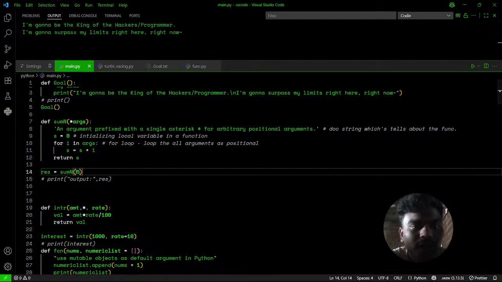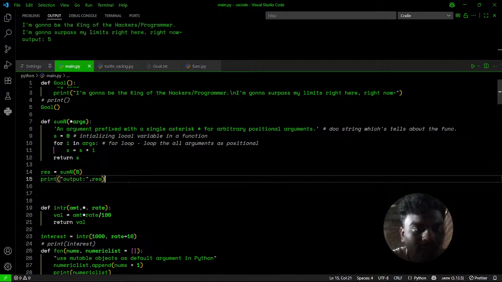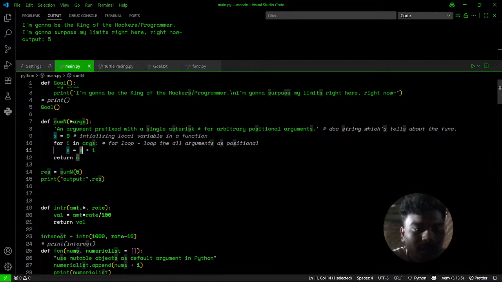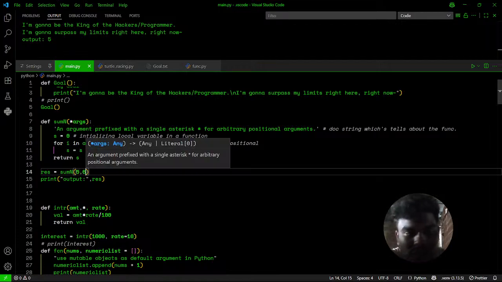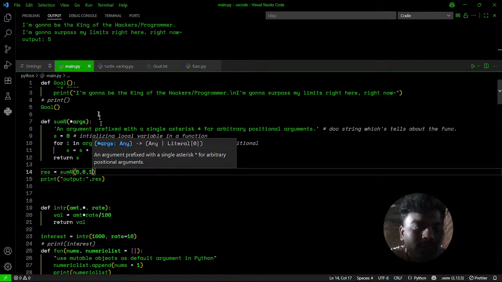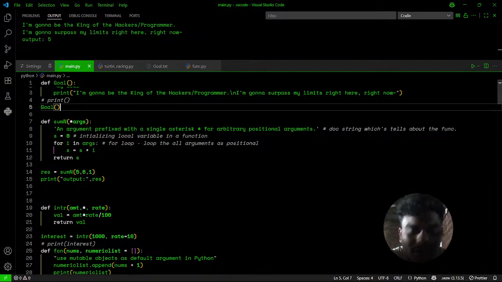So everything is fine. Now you can see output 5. 5 is 5. If we try to sum 6 with 5 and 1, 5, 6, 11, 12. 12 is the output if we run this function. You can see the output here.